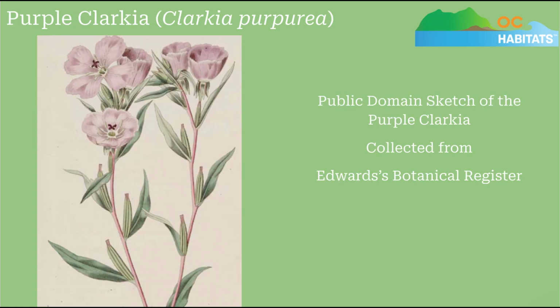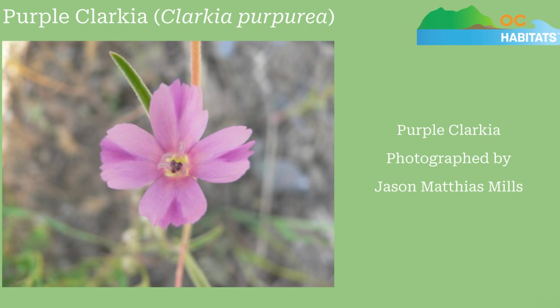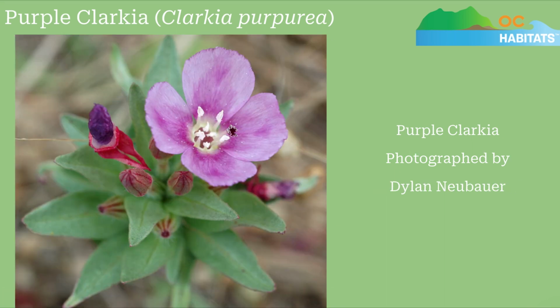The purple clarkia belongs to a group of flowers that are known as the farewell to spring, since it is such a late blooming flora. The purple clarkia is commonly seen in butterfly gardens or bee gardens because they are very attractive to pollinators. Similar to the California poppy, the flower does close at night, but it does remain open during the day.